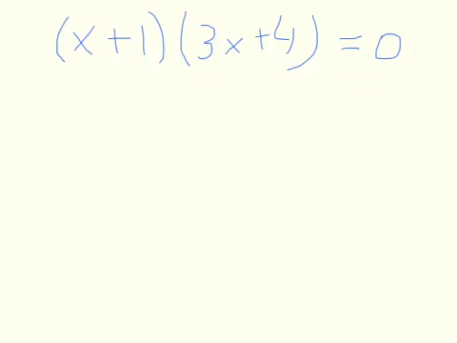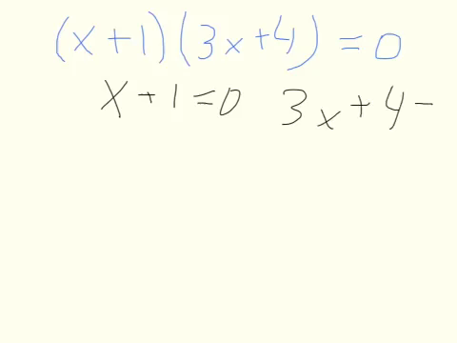If the previous equation were set to 0, 3x squared plus 7x plus 4 equals 0, and you would want to solve for x, you would still need to follow the same steps and factor. Once you get this fully factored form equal to 0, you know that the zero product property says that if a product equals 0, one of the terms has to be 0. So you set x plus 1 equal to 0, and 3x plus 4 equal to 0.